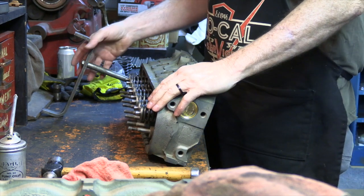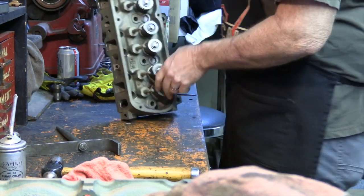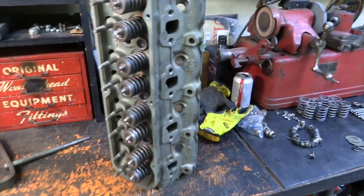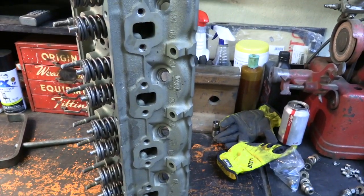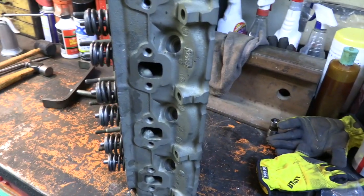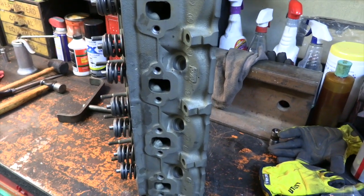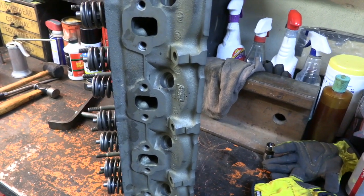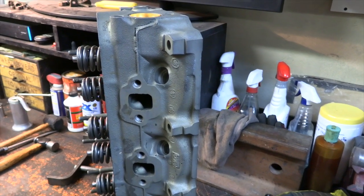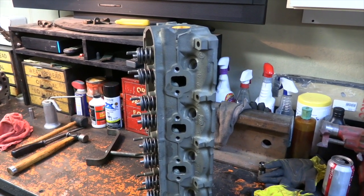So I do that, and at this point, flip this head up and I'll show you what the finished product looks like. So this is what the head looks like all together. Springs are all nice. Everything's clean. The valve stems are long. All these things that you're looking for to make sure that there's alignment and things of that nature are all as they should be. So nothing is glaring that is a concern at this point. So we will move forward. What I'm going to do is I'm going to go ahead and build the other head, and then I'll bring you back when it's time to put them on. So here we go.